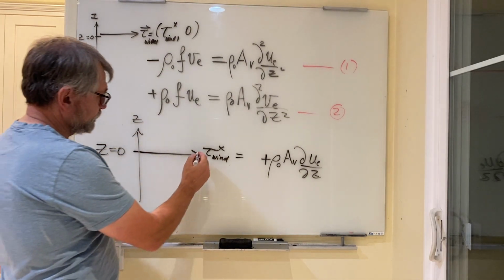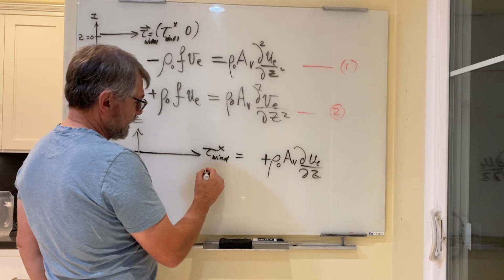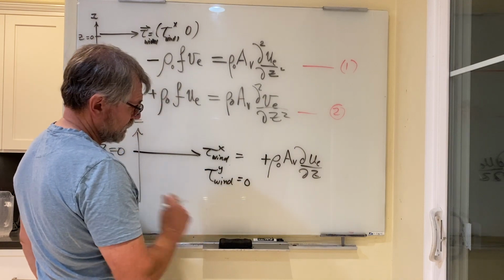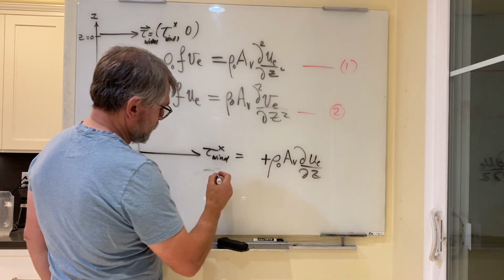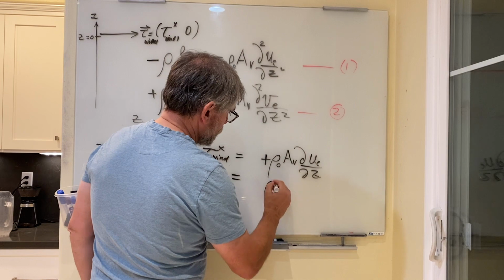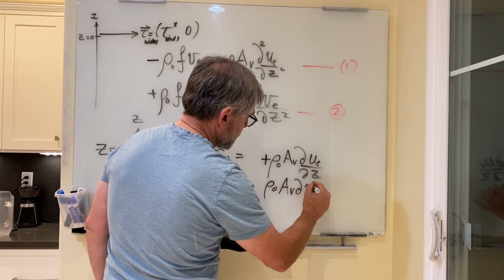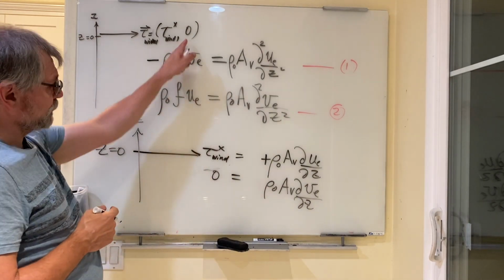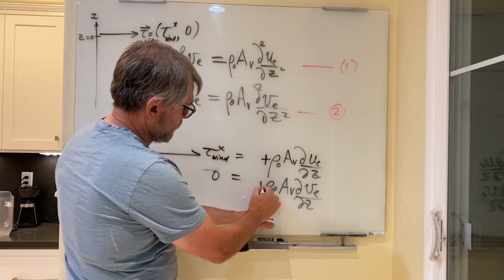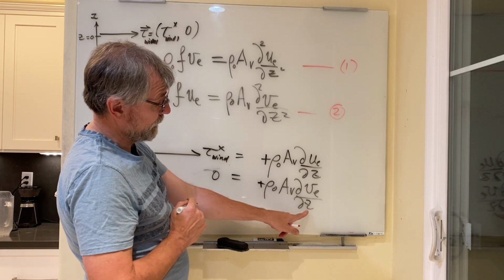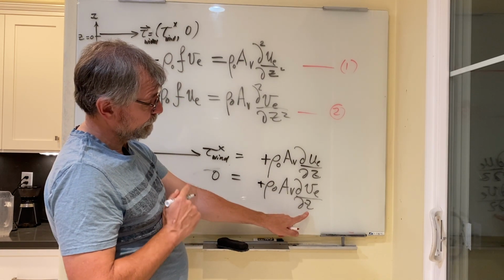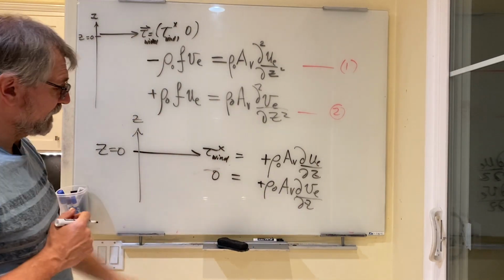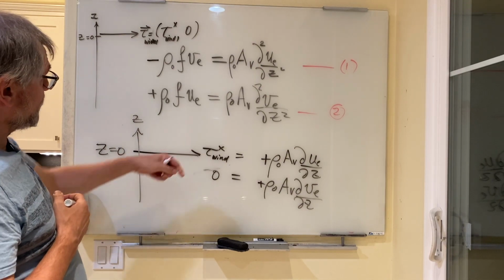So we have this condition, and then for the y component of the wind, well, that one is just equal to 0. So if I rewrite it, we have 0 is equal to rho naught AV dVE dz. So in the northward direction, there is no wind stress. We've prescribed it to be 0, and so that is equal to the eddy stress in the ocean. The negative of the eddy stress is 0, but it doesn't matter if you have a negative since it's 0 in this case. All right, so that's 2 boundary conditions.